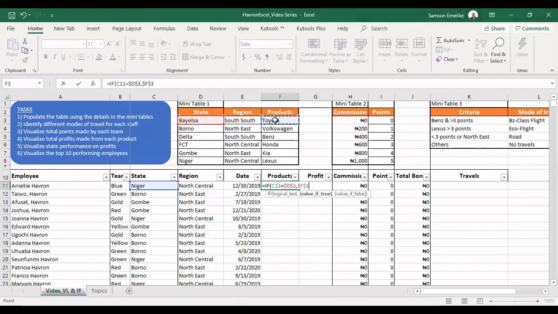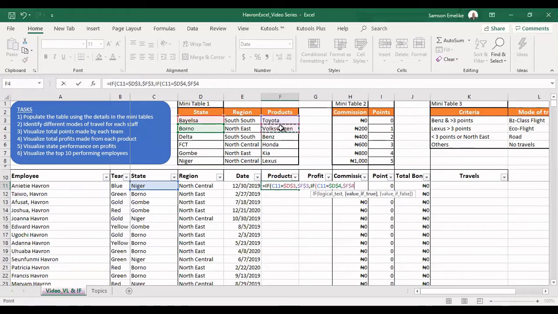And so we said, all right, if this is equal to this, return this. Now Excel is asking, if it is false, what do we do? Go ahead and still check whether this is equal to this. We lock it, and if it is equal to that, return the corresponding product.